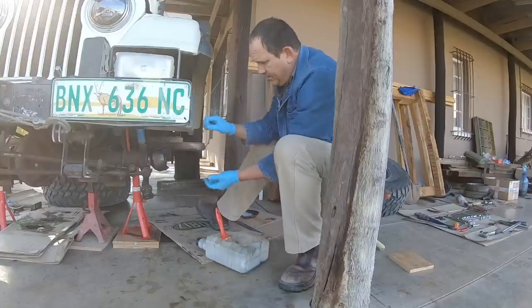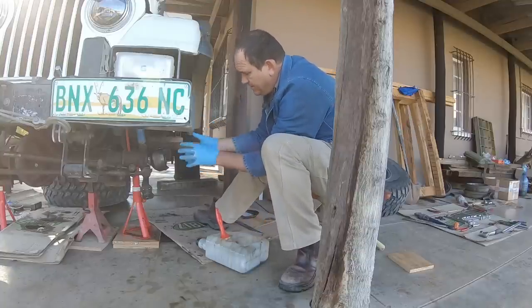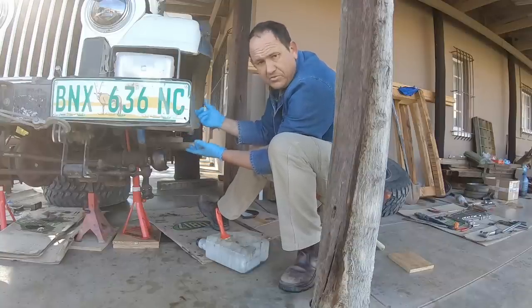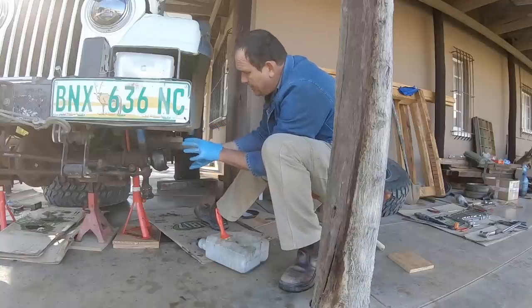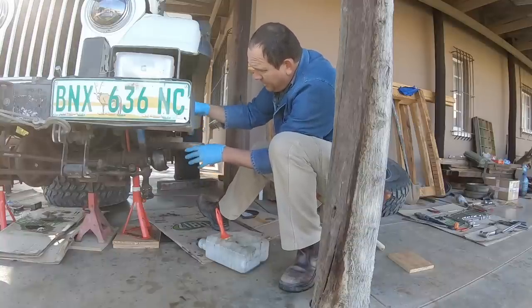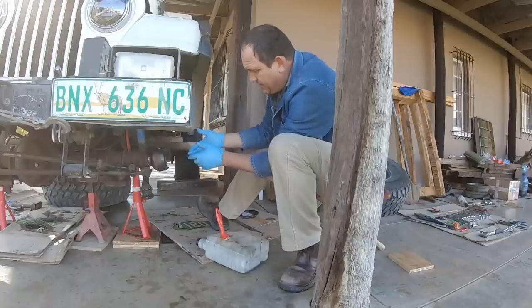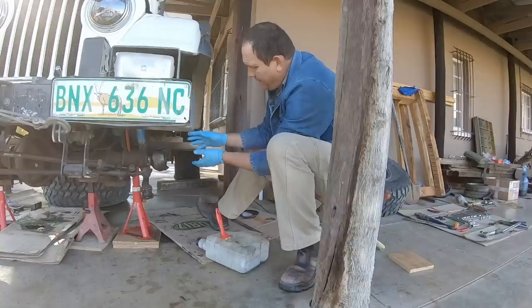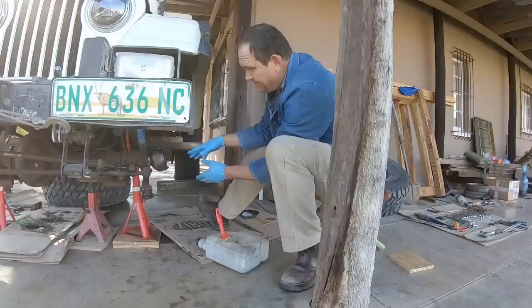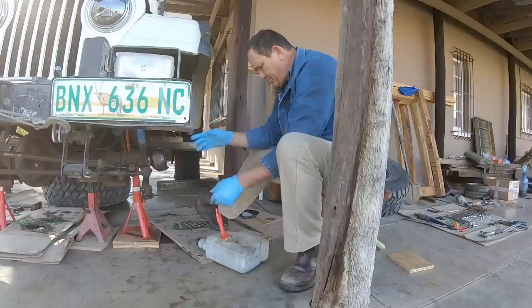And I turned the wheel, the disc, the brake, and it was turning the drive shaft, which is fine, because if you turn it, the power goes to the spider gears, to the crown gear, and it turns the drive shaft. Then I unlocked it, put the wheel back on, lowered it to the ground, and went to the other side, which is this side. And then on this side, I did the same.